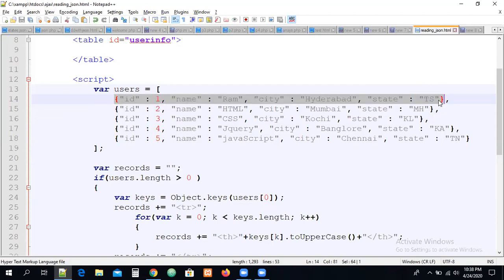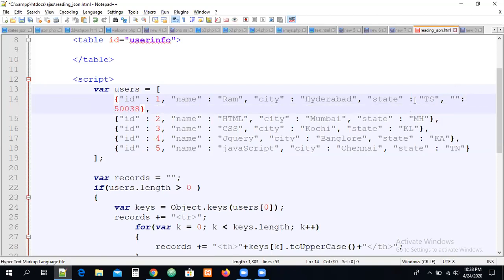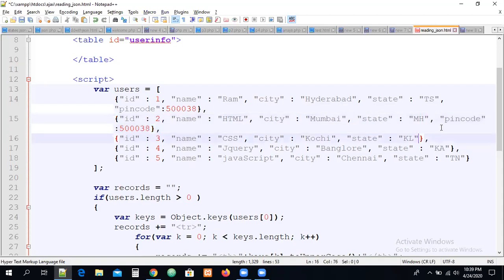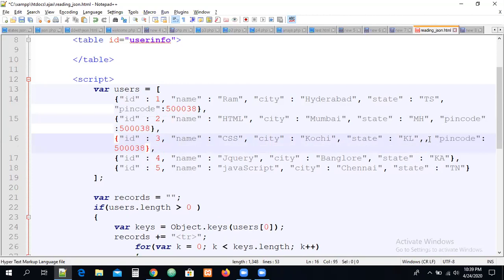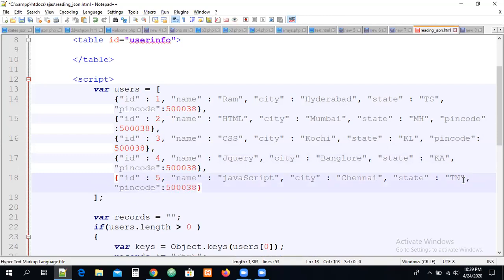Now what I want to do here, one minute, let me add one more column here. Let me take pin code. Let us have some value for this, 538 something I take in. So you can take it as a key, pincode. I added it, so you have to add the same for every object here. Let me add. We need to write logic always in a dynamic manner. But right now, if I take this, let me check whether it is going to be iterated or not, right? For this last record also I just kept it.